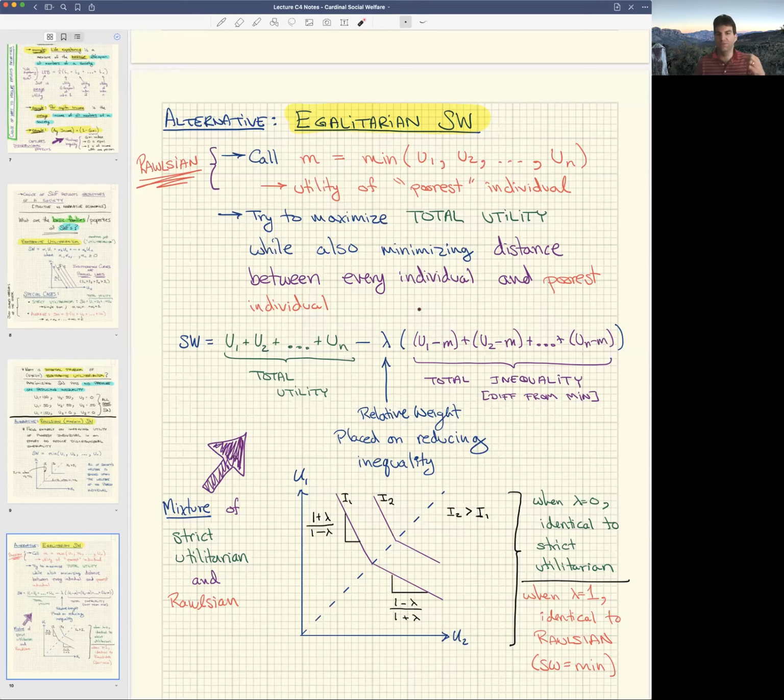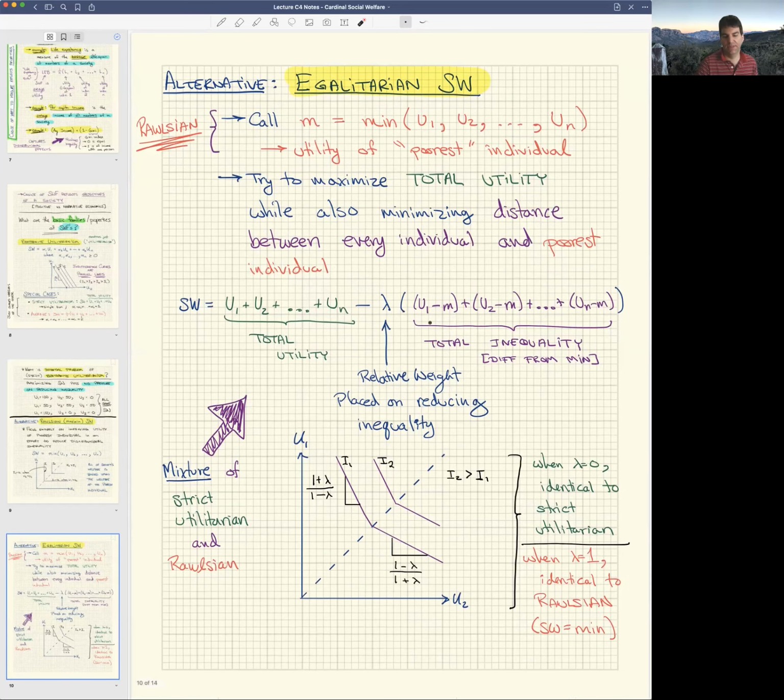Your argument for using the Rawlsian might be that you think life would be better off for society as a whole. Someone else is going to argue that distributional effects don't matter for X, Y, and Z, so we should be using a per capita approach, a Benthamite approach. The reasons for each are very subjective, and that's the role of normative economists to figure out. But it's a good question to ask.